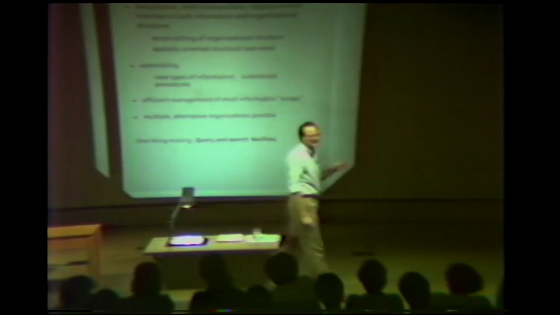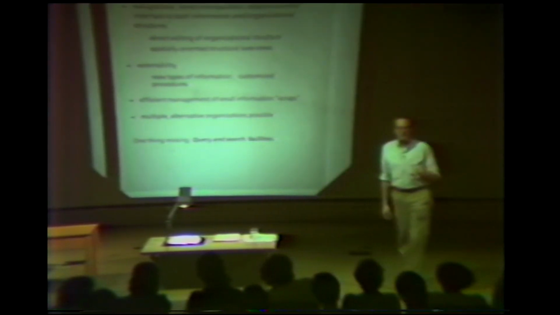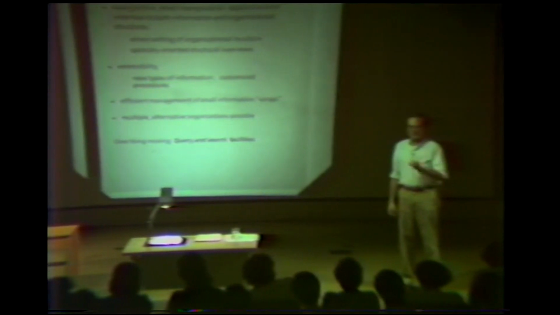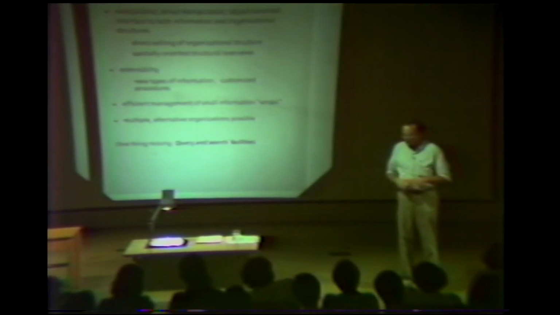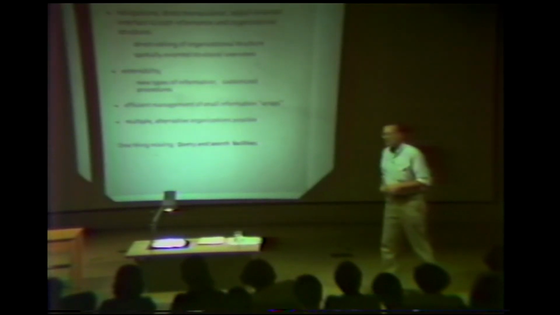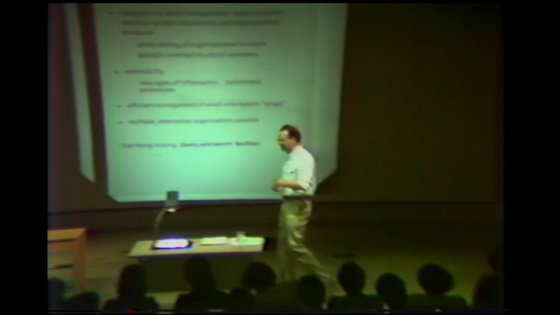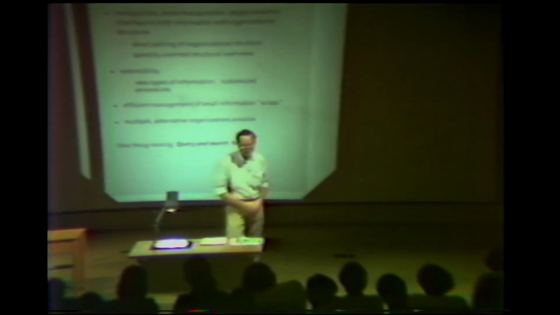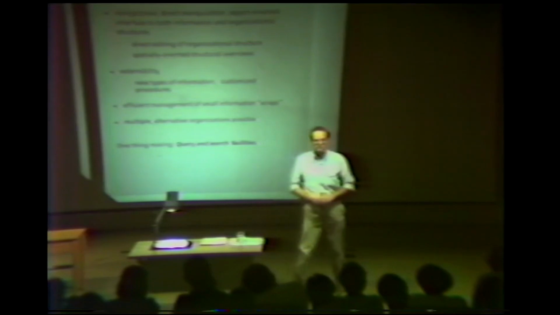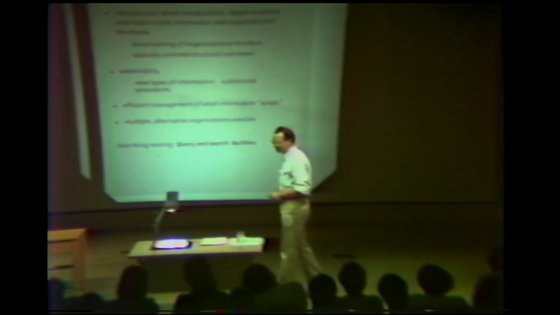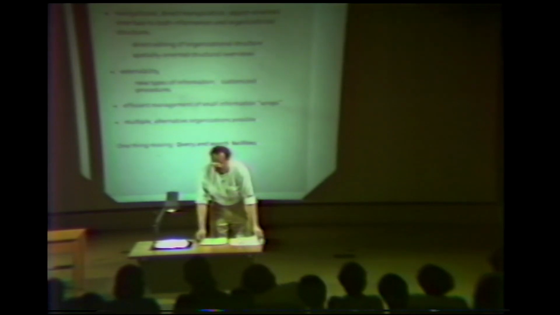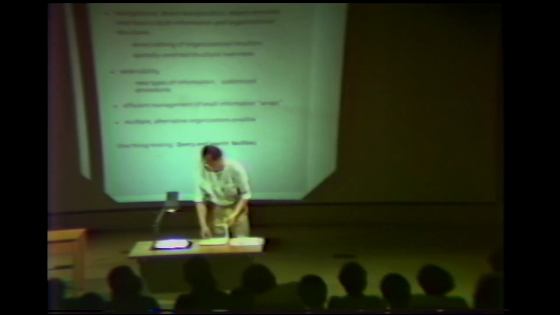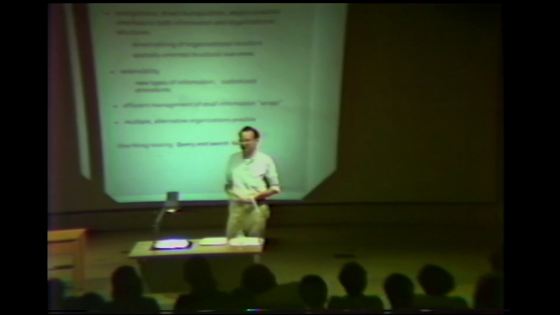It's missing one big thing. You can't ask any questions of Notecards. The only way to find your way to information is to wander around this network or recurse down the file box tree. You can't really say, give me all the cards that have this property. So Notecards really needs query and search facilities. I think that's true of all systems of this nature, all these kind of hypertext-based systems. And I think there's a very interesting research question as to how you build query and search facilities into a system like Notecards.